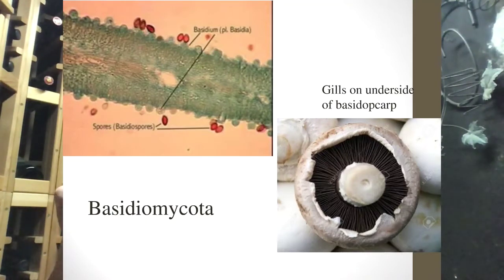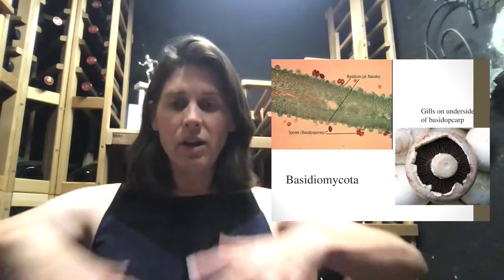You can see that that's where the basidium are located, and then the basidiospores are growing off of that. So some of those basidiospores are already dislodging. Okay, so that's why it's the fruiting body, the part that's reproducing in this organism. So the body of the Basidiomycota is the mycelium, and that's under the soil.